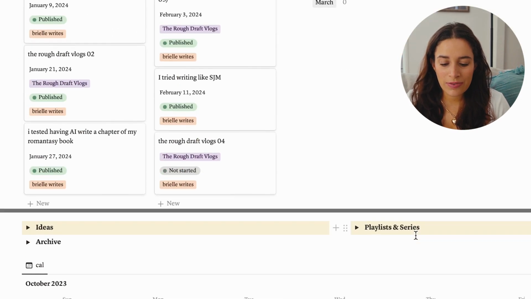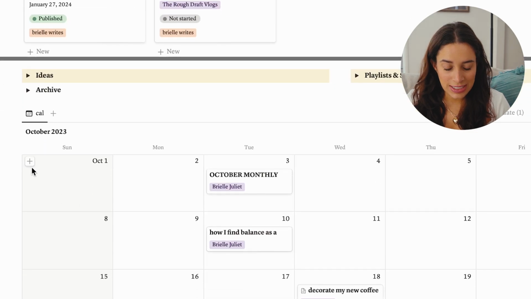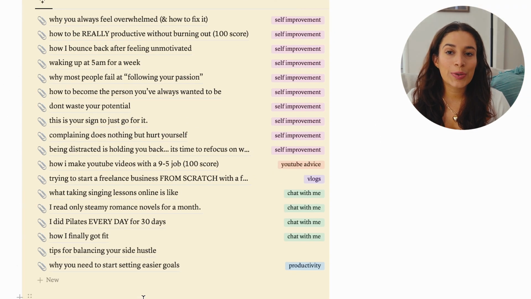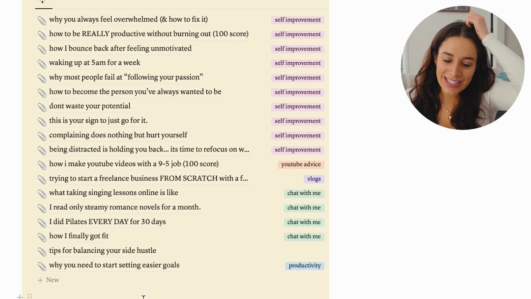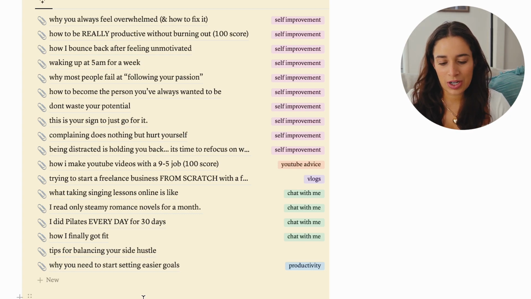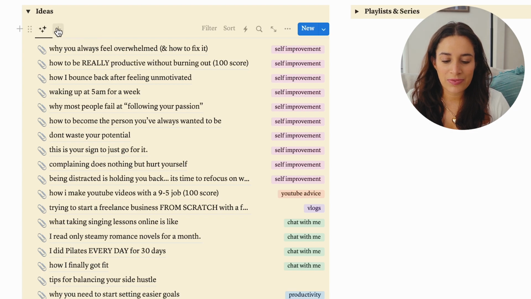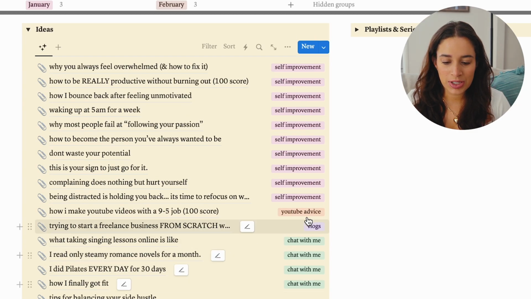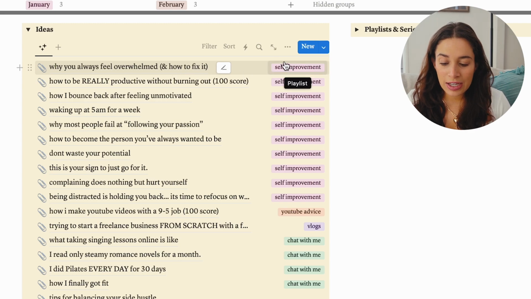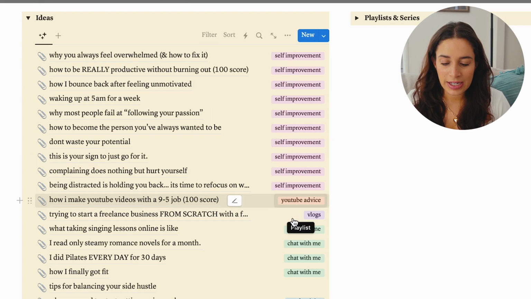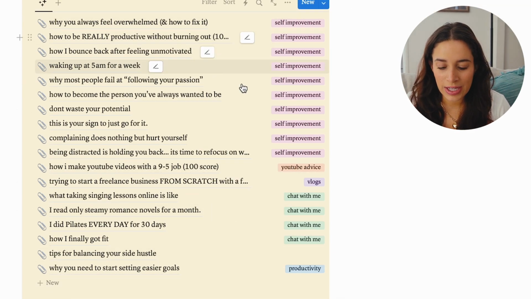And then down below we have a few toggles. So first off, we have the ideas toggle. This is where I keep every single idea I've thought of. A lot of this honestly needs to be cleared out because I'm no longer resonating with some of these ideas. And I do think eventually I'll add 2 separate views for ideas for Brielle Writes versus my main channel. But honestly, I haven't had any issue coming up with ideas for Brielle Writes. But as you can see, I can put the ideas here. I can put a tag for what playlist it would be in so I can get a clear idea of what playlists I'm having ideas for.